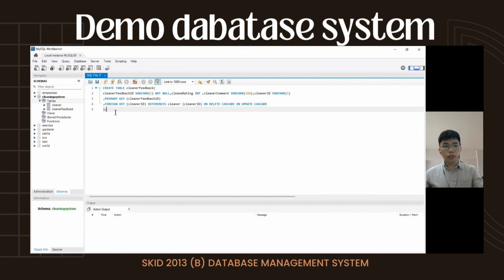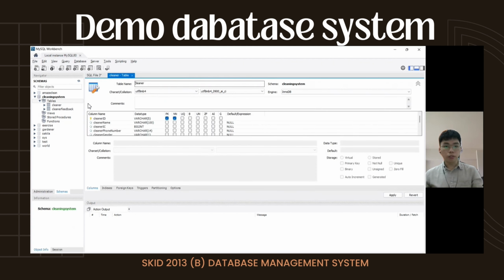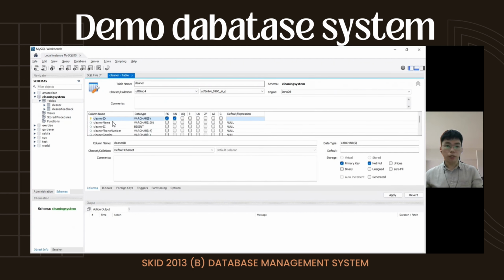And then I will show how to insert data into the table that we have created. For example, I want to enter data into the cleaner table. I can type in the code something like this. The command is insert into, followed by the table name and then values. The values are followed by the column names of the cleaner table that we have picked. For example, ID followed by the name, and also IC, and so on.